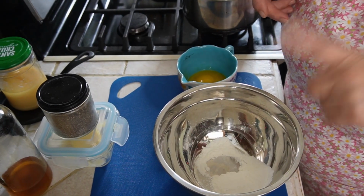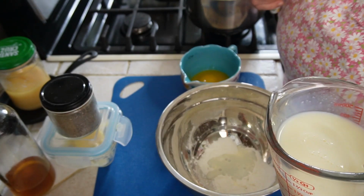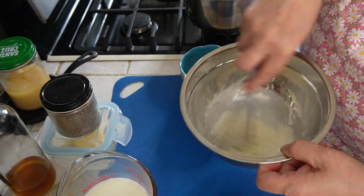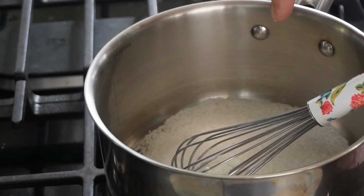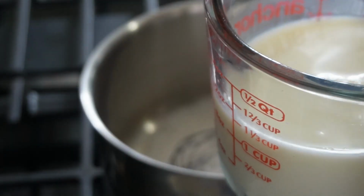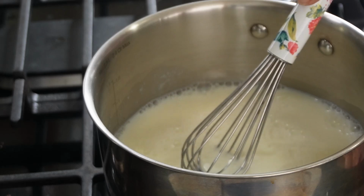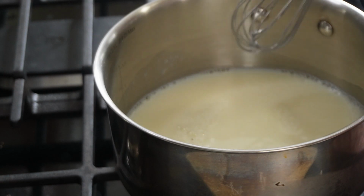In here I have 2 egg yolks. So we have 1.5 tablespoons of cornstarch, and we're going to drizzle in about 1/4 cup of milk. We're just going to set this aside. In the pot, we have 1/3 cup of sugar and 1 pinch of salt. We're going to add the remainder of the 1.5 cups of milk. Medium low heat, and we're going to let this steam. We do not want it to boil.